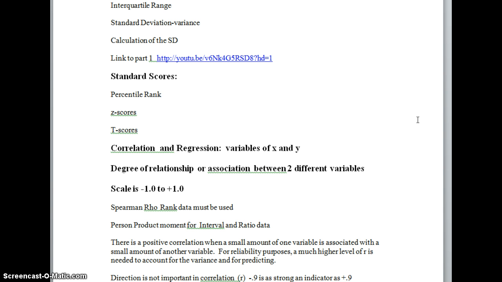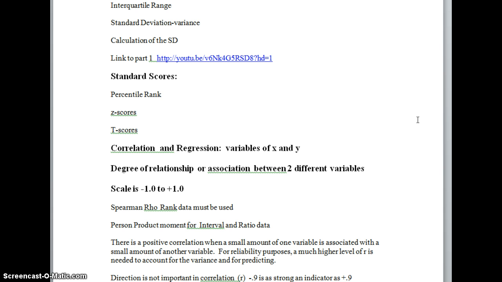Now, correlation and subsequently regression, although we won't spend too much time on regression. Correlation involves two different variables. A lot of times coaches, teachers, researchers, we want to look at the degree of relationship between two different variables. So, for example, what's the relationship between the bench press and the leg press when I do different tests? What do those tests have in common? And so to measure that relationship, you would do something called the correlation coefficient. In this case, it would be Pearson, and in some other ones, it would be another name if you have ranks. So correlation allows you to determine a linear relationship.